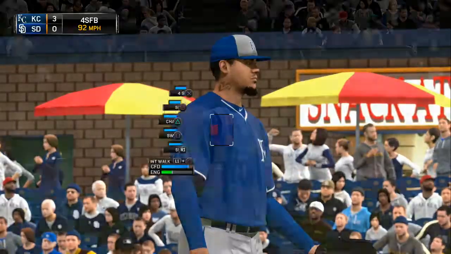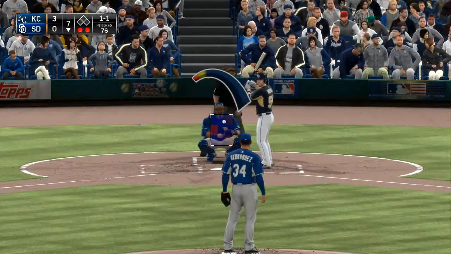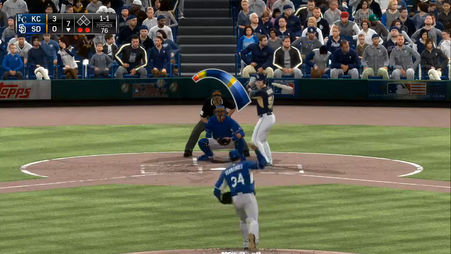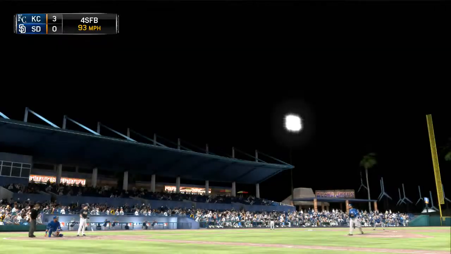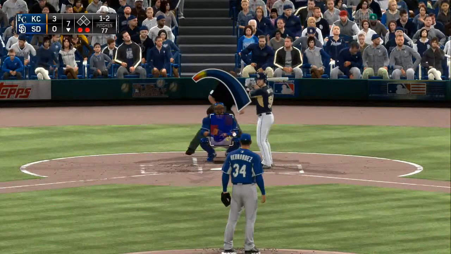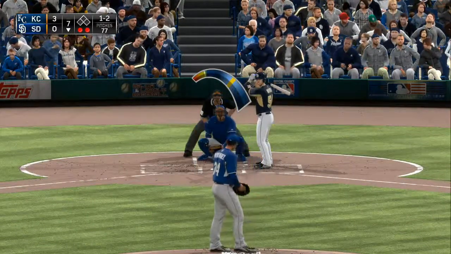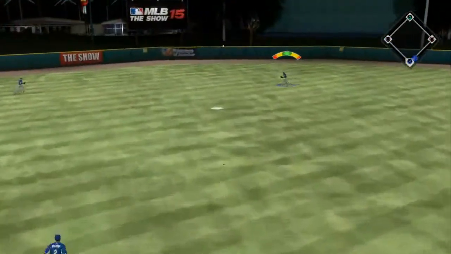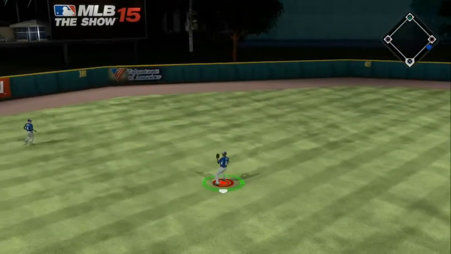Tries to shave the corner with that pitch, but it's 1-1. Here it comes. In there at the letters, 1-2 now. Very patient here to start the at-bat. Maybe even a little too patient, because now he's down 1-2. Yeah, and I don't think he's going to get anything better than that to hit. And that's a base hit.